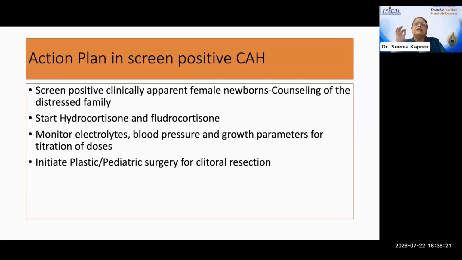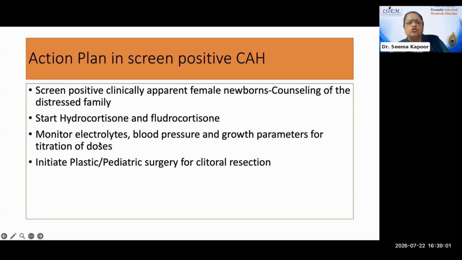What should you do immediately? Start hydrocortisone, and if there is an element of electrolyte abnormality, or there is shock, or there is fluid depletion, intravascular volume has gone down, start hydrocortisone. Hydrocortisone is given in the dose of 15 milligram per kg in 3 to 4 divided doses. Do not substitute hydrocortisone with either prednisolone or dexamethasone. Very important because it characteristically mimics cortisol completely.